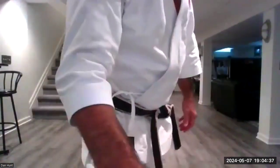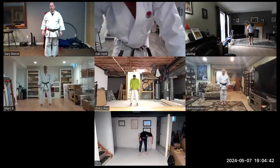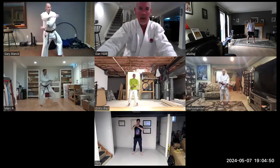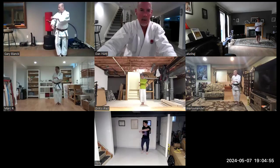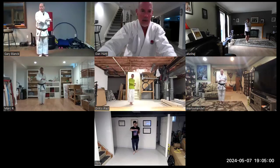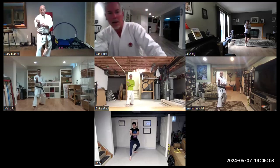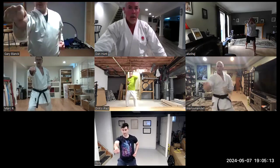See if we can do those two things, and then we'll do the opposite direction. Okay, so get those hips wider on the nukite low. Ready? Ichi, ni, san. Ichi, ni, san. All right, check your hips. Are they turned too far to the side? Now hips go straight to the front. Ichi, ni, san. Ichi.